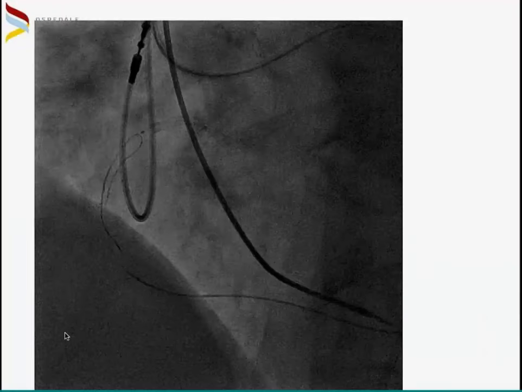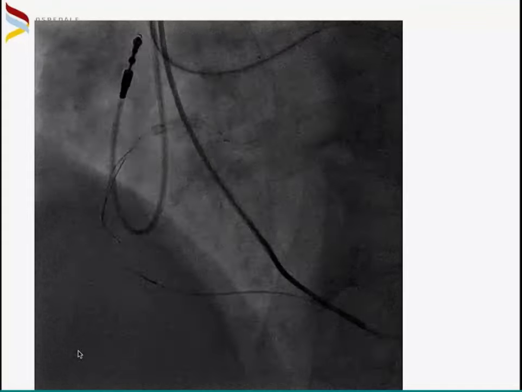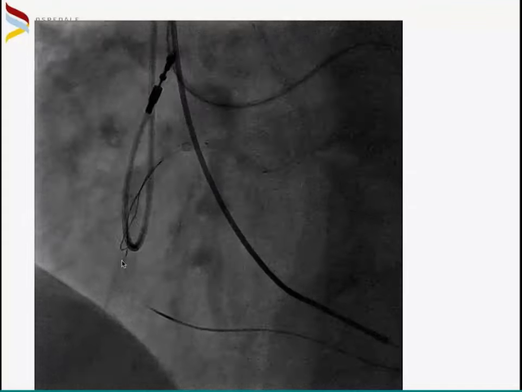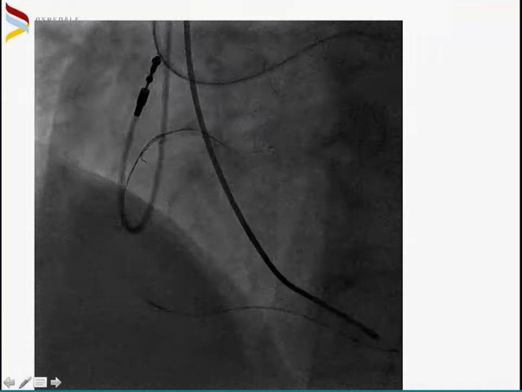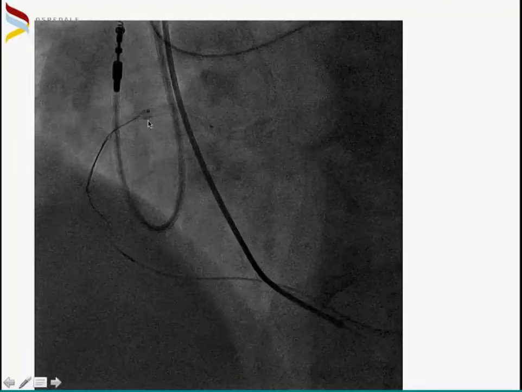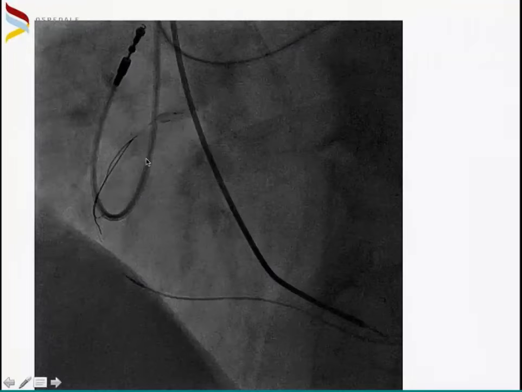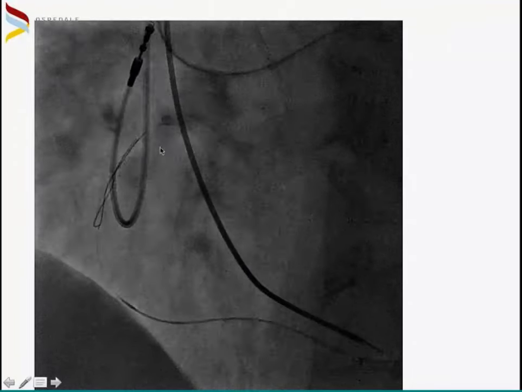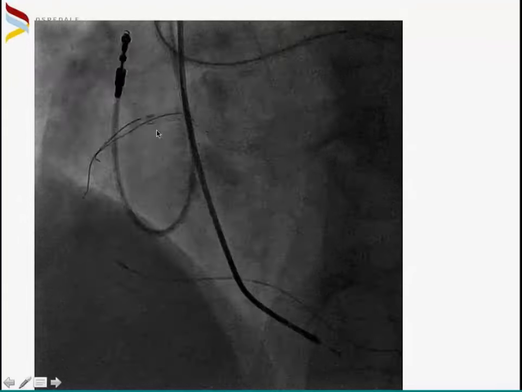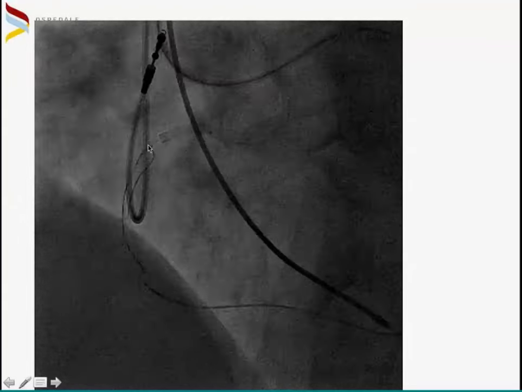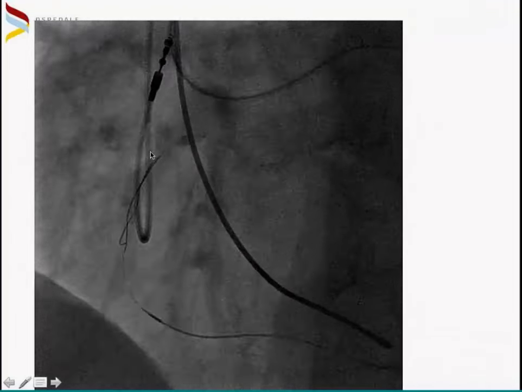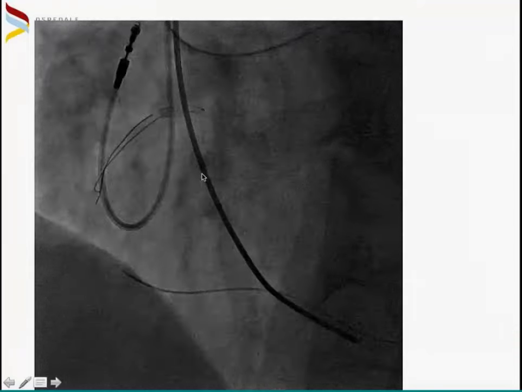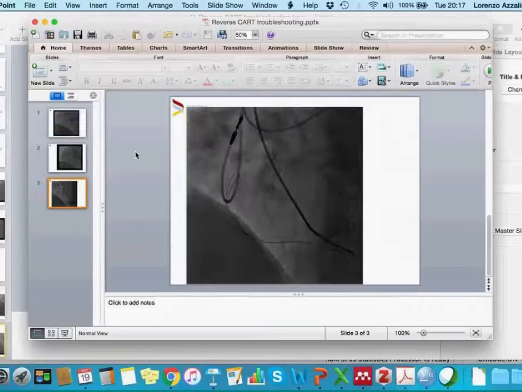other few cases. Let's see here. You see here the deflating balloon entering the guiding, and this knuckle wire engages even with the non-radiopaque part of the wire and with a large loop the guiding, just because I engage the fenestration with a correct timing while it was significantly over. Now I show you another case.